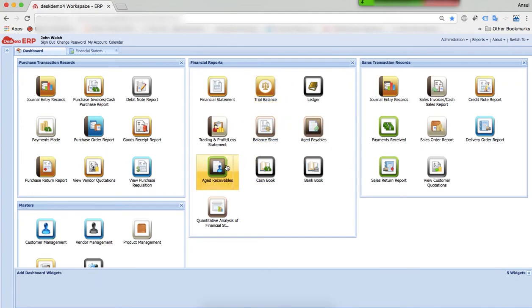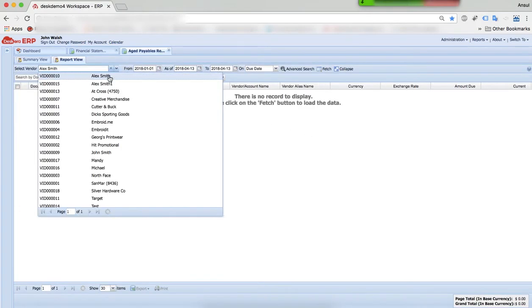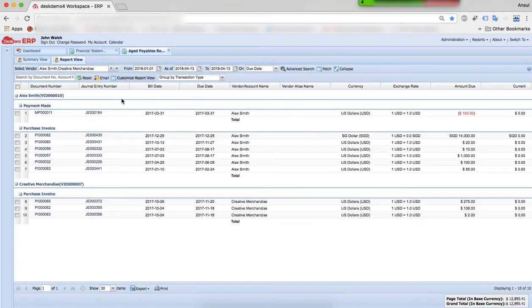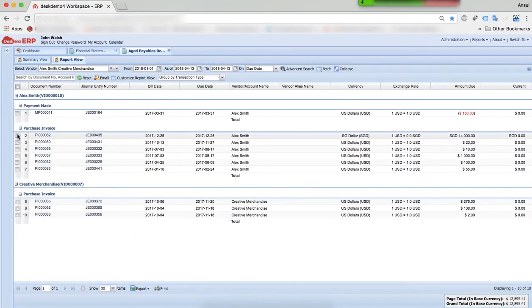And here's our aged receivables report, which is needed if you allow credit sales to customers without upfront payment. And this is our aged payables report, which reflects our non-upfront payments to our suppliers. I'll choose the supplier from earlier and fetch our recent orders from him, and now I can see all our invoices and amounts that are due. And then perhaps email them to my accounts manager to bring them to his attention.